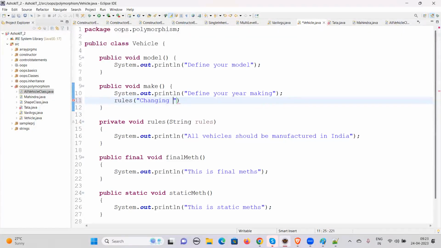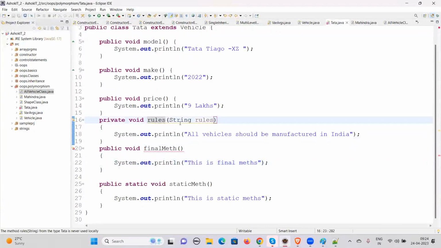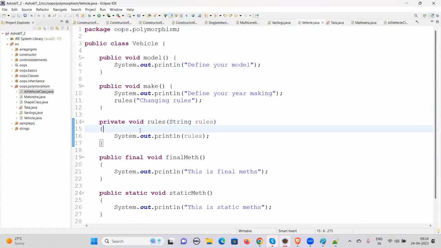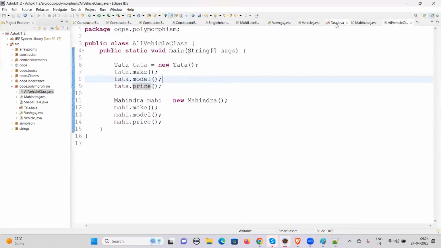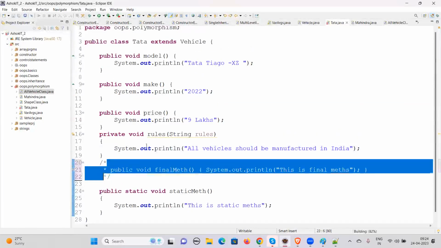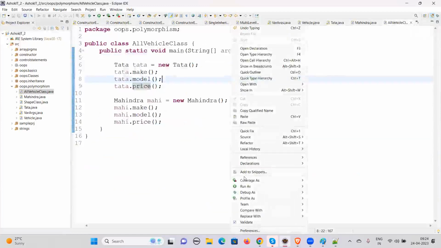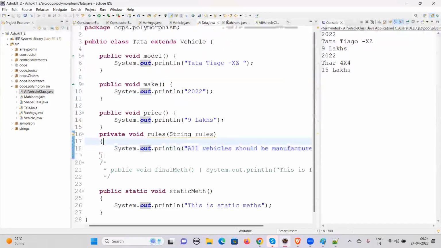changing rules. So now what it does is I'm going to put it like this. So now you see, which method? We are calling it in the make method. So if I try to execute this, you can see that rules have been changed. Let me just comment this one and I'll tell you how exactly we handle all the private methods. Do you see anything here? It says main method, but did we catch it anywhere here? So we did not catch it.